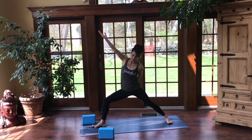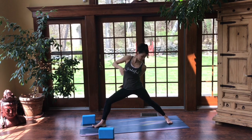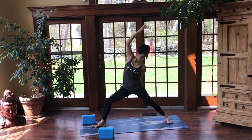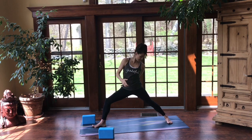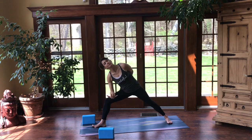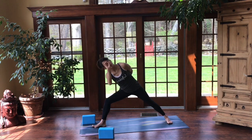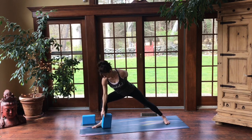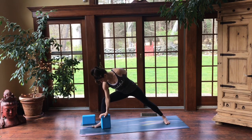Now let's reverse this warrior back. I'm going to take this hand, reach around, and maybe grab hold of my pants. I'm going to reach back as I slide in, not forgetting that back leg. Push it back. And then I'm going to come into side angle, resting my arm on my thigh, or bring your hand inside your ankle, holding on, or on a block. I like to have my knee pressing into my arm. Feel that resistance to help churn and turn and roll you open.